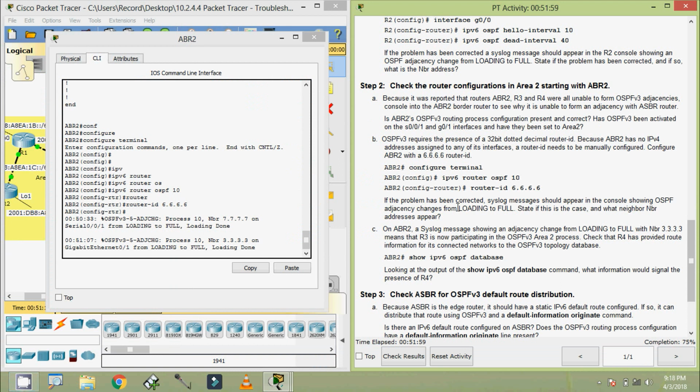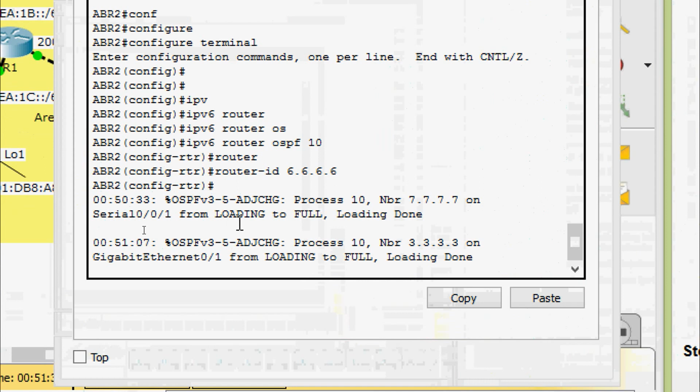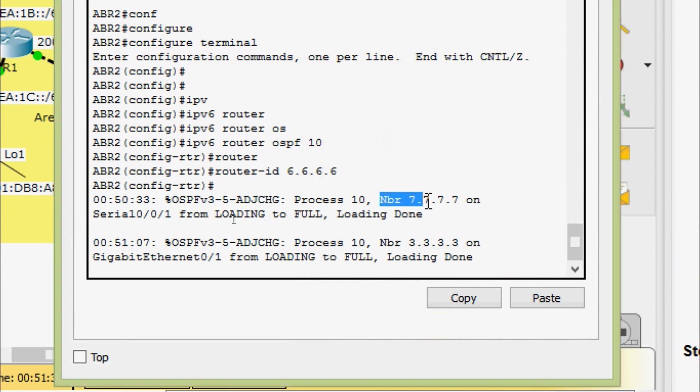If the problem has been corrected, syslog messages should appear in the console showing OSPF adjacency changes from loading to full. State if this is the case and what neighbor addresses appear. So we will check that. Here we can see we received 2 syslogs. Neighbor 7.7.7.7 on serial 0/0/1.